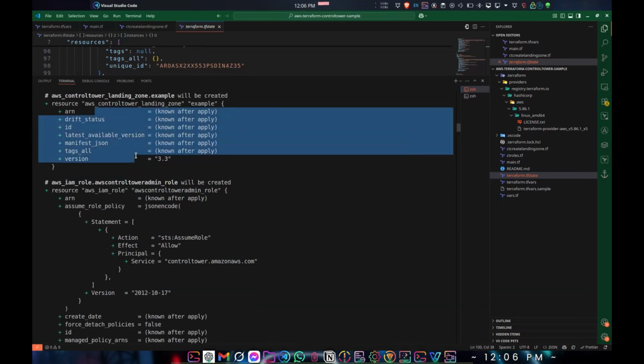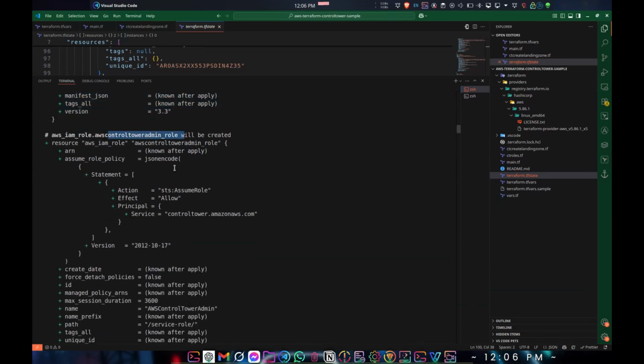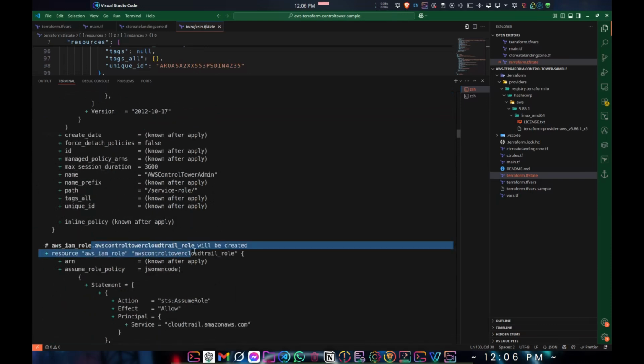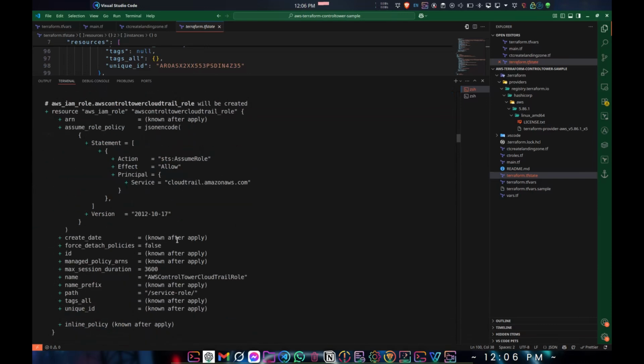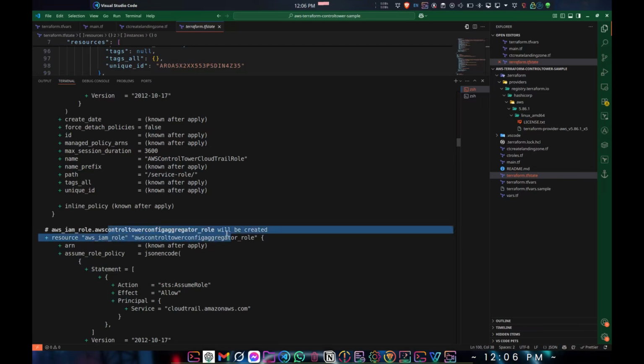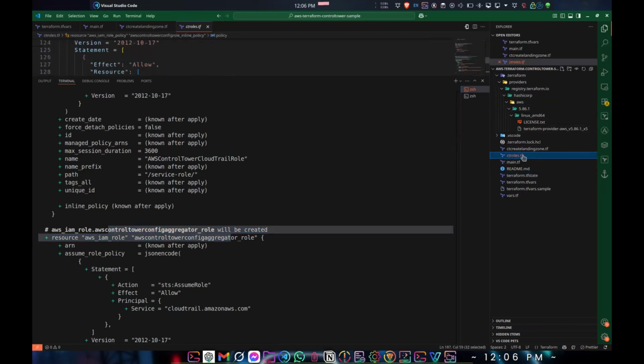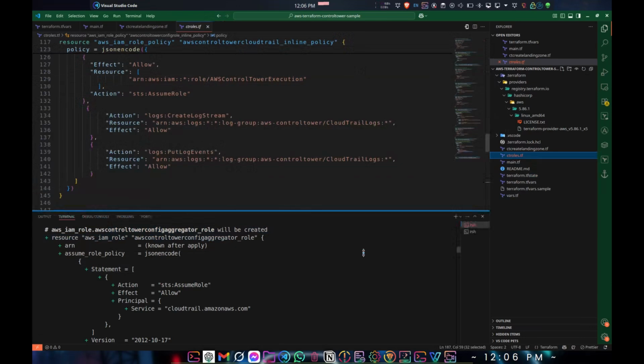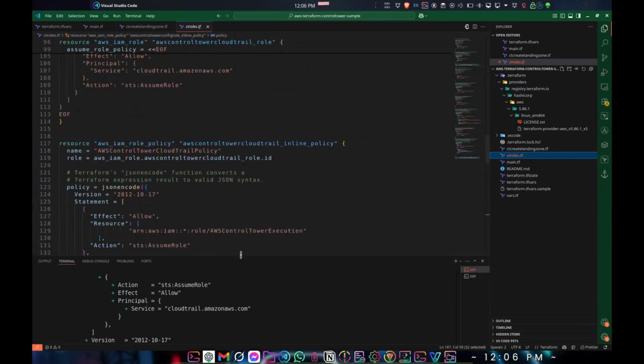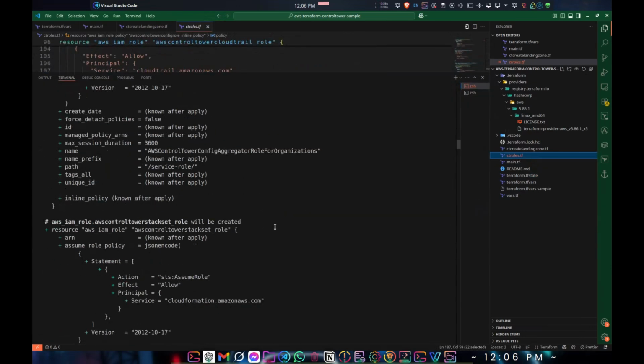It will create a Control Tower admin role, Control Tower role, CloudTrail role, all of these things, right? So everything that we wrote in the roles file, it will just create all of these things because these are not created yet.